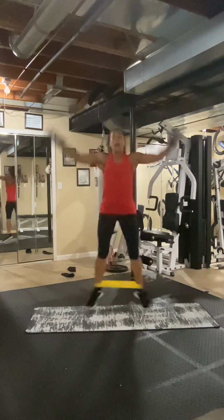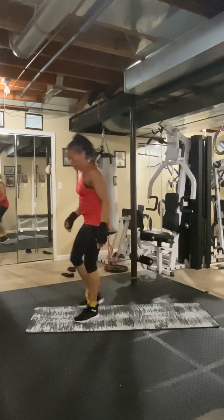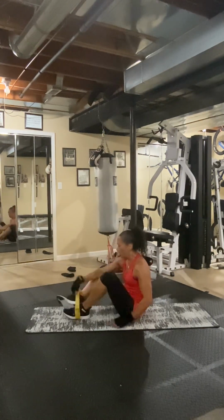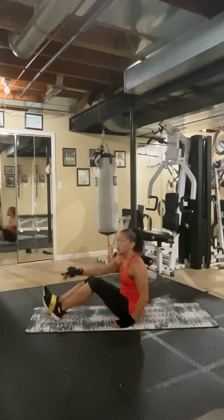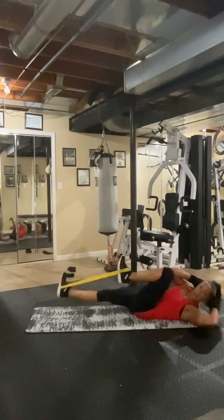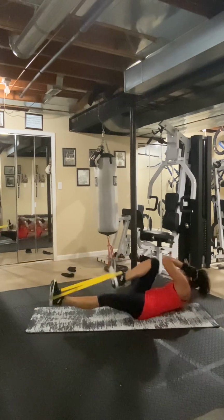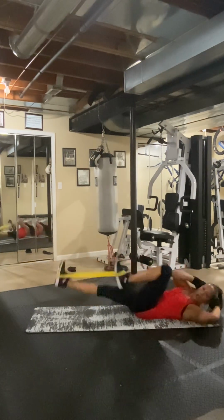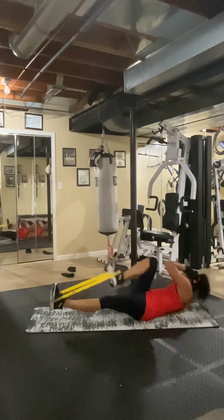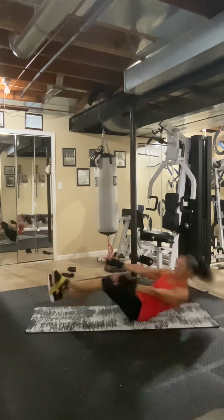Above your knees, it might roll up though, but it will take some of the pressure off of your knees. Okay, alternating a knee in. If you don't want to do a bicycle crunch, hold it open the whole time. It's a wide transfer so the band doesn't slip. Cross it over and crunch, crunch, crunch. One leg pushes up, the other one crosses over. It's only 20 seconds. Done.